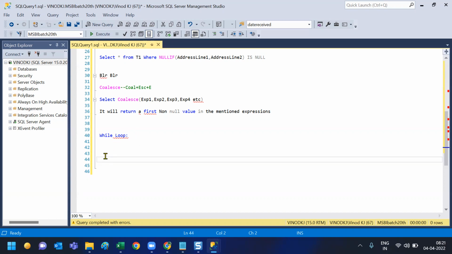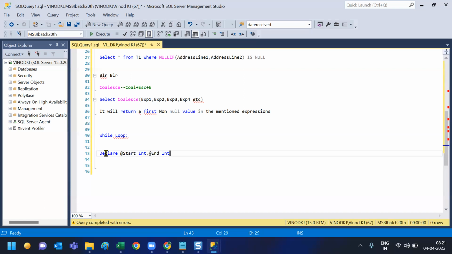Let's say I want to print the first 100 numbers, a continuous sequence of numbers, and that too temporarily, not by applying ROW_NUMBER or IDENTITY. I just need to print it. So let me declare a variable. Two variables we need to declare, @start as INT and @end as INT.